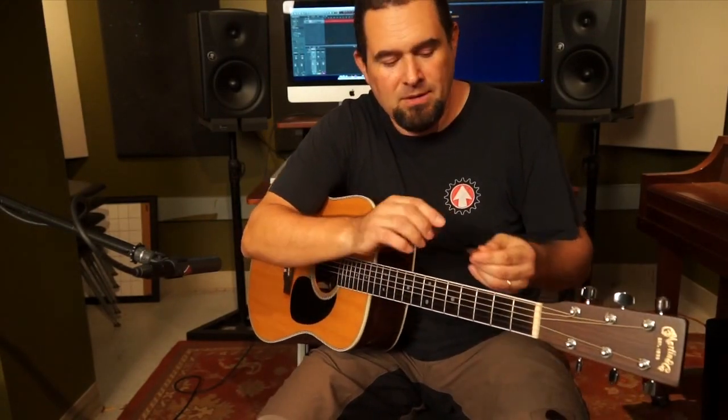Because they don't engage this particular guitar in such a way as to make it super bassy. It's already really bassy. Here's my heavier pick. I'll show you the difference.